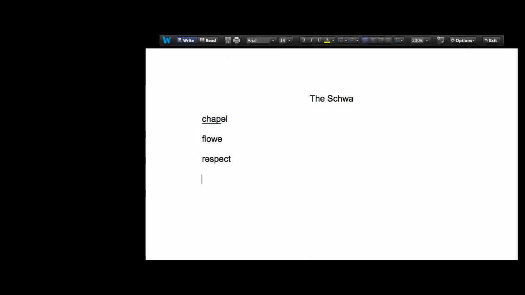I'll show you what I mean with the letter A, and you can take the lessons from there, from A through to U. So you say, the schwa can replace a vowel in any word. Let's look at some words to see how this is true. Skip a line underneath those 3 words and write all the vowels in the alphabet down the page. Leave a line between each vowel.